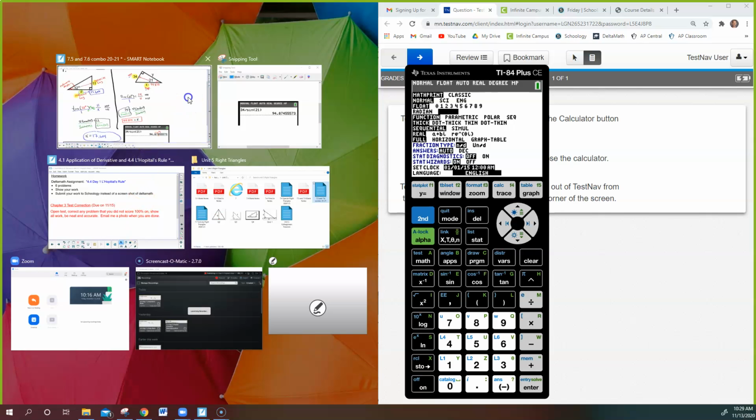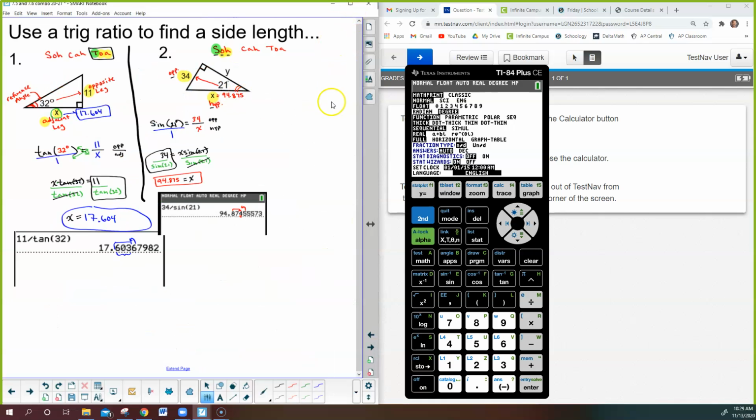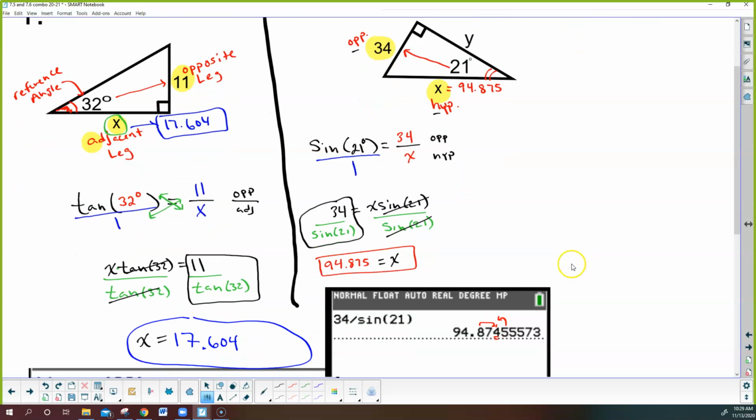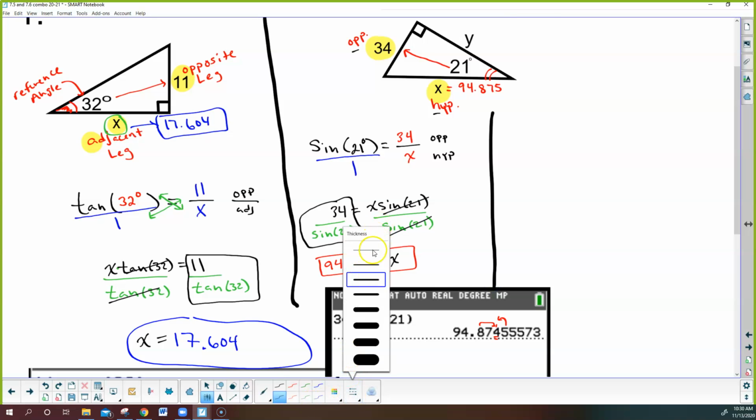What you can do though, for now, hopefully if you have a Chromebook, you can use your Chromebook and that should have this same computer. It might look a little different, but it should have a calculator simulator on there. But if not, we're going to have to touch base after class sometime. But for now, just kind of watch what we're doing.